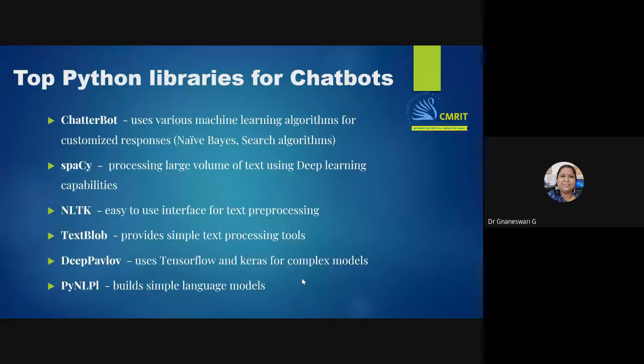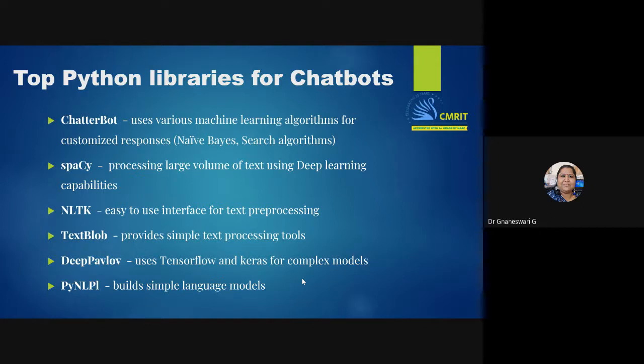So for creating these chatbots, what are the various libraries available, especially for Python? Python is open source. Unlike the other chatbots you have seen being created, when you create it in Python, it is open source and also customizable. You can customize it as much as you want. It is always preferable to use a platform where you can customize, so you don't have to stick to the options that are already available. For projects and for research purposes, drag and drop creation of chatbots will not be very useful. Whereas when you write the program from scratch, you can easily customize it according to your needs.